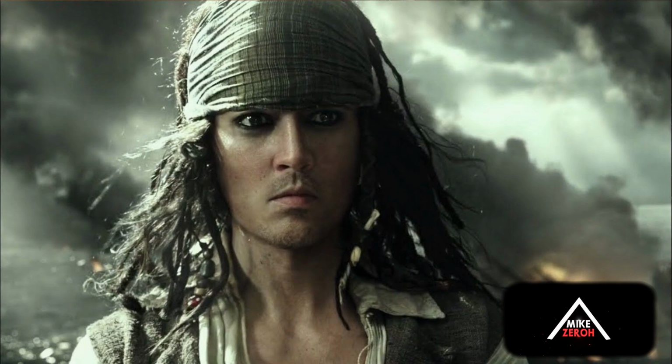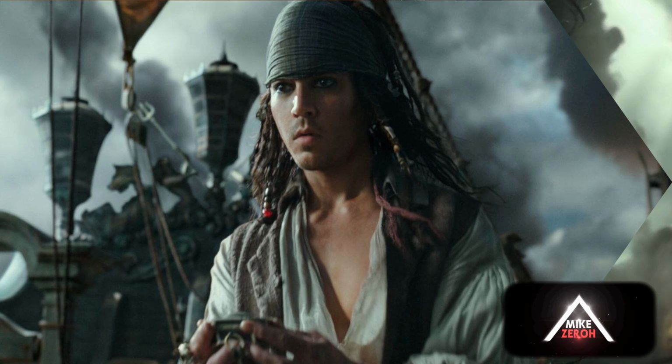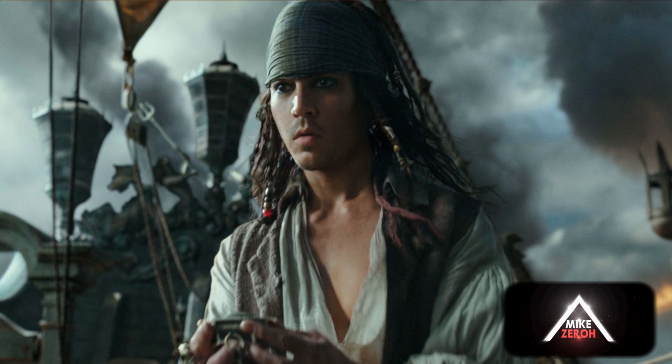Now, the fact that they're going to be using that same exact technology that they used in Pirates 5 to create a younger Jack Sparrow. Here's an example in case you guys did not see the movie. This was also shown in some of the trailers, so you may have caught a glimpse of it in the past. But this is what Johnny Depp looks like as Jack Sparrow with the de-aging technology that Disney applied to his face. The same exact technology supposedly will be used in Star Wars Episode 9 for one of our legacy characters in the plot of this movie.